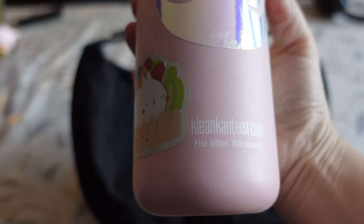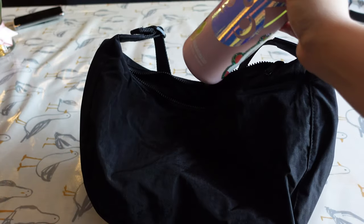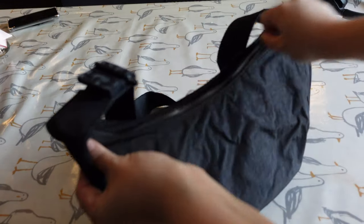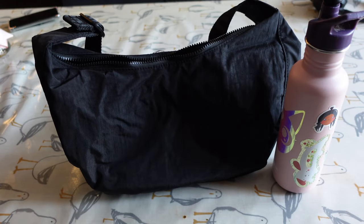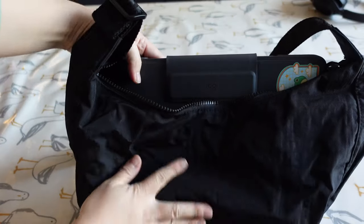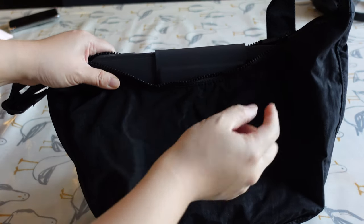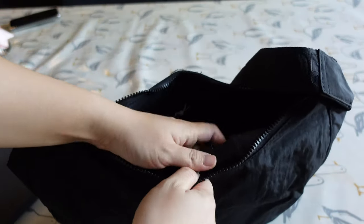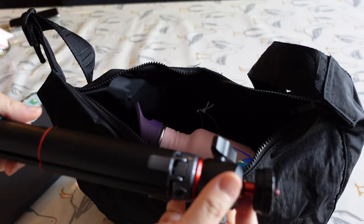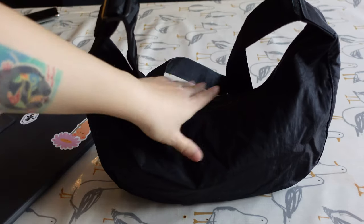This is an 800ml bottle — or 27 ounces, whichever metric you want to use. I've seen lots of people say that it fits their water bottle. Oh my — there's no reason for me to not carry water with me now. This bag is genius. I wonder if it fits my iPad. It kind of fits, but it could definitely fit the smaller iPad if you have an 11 inch one. Headphones — do they fit in the bag? Wow, amazing. This is the tripod that I normally carry — it's a really small one, I just got it off Amazon. It's going in the bag, and there's loads of room left in there too.